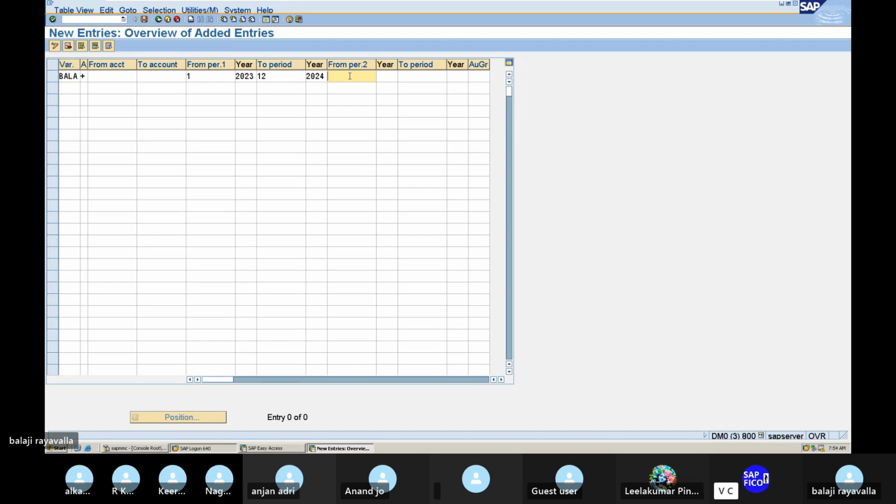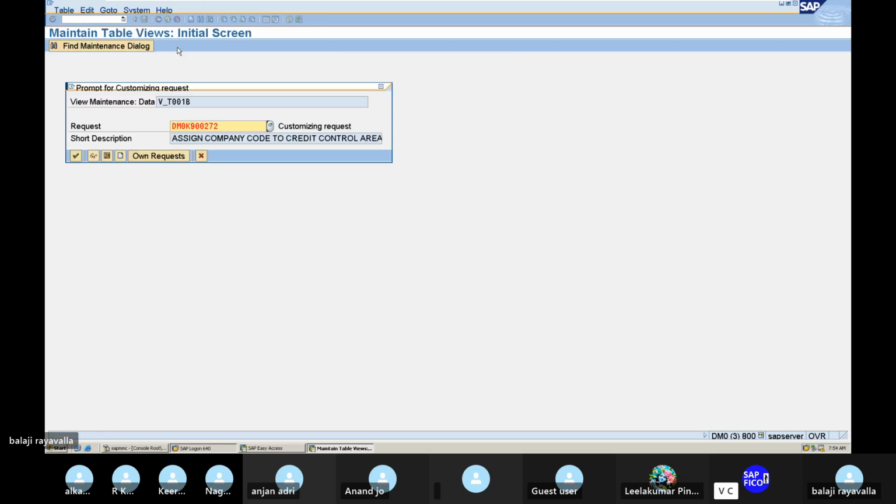From the period 2 is 13 and year is 2023, and 2 period is 16 and year is 2024. Click on enter, go to the save button and save it. So one entry is done, try to save this request, go to the save button and save it.